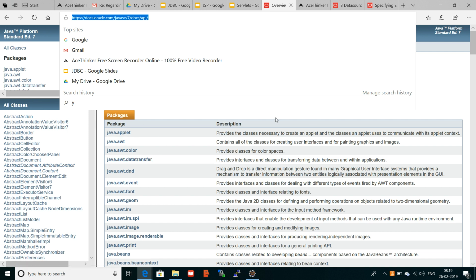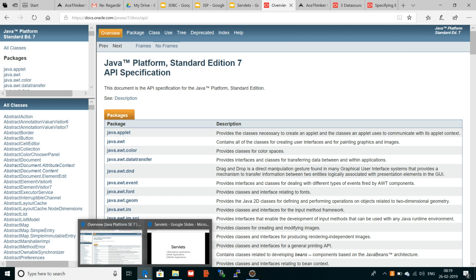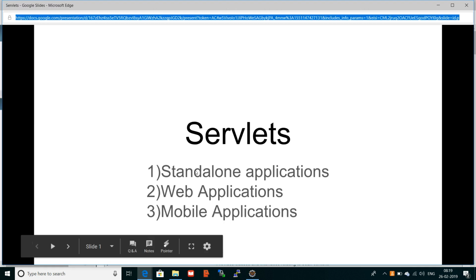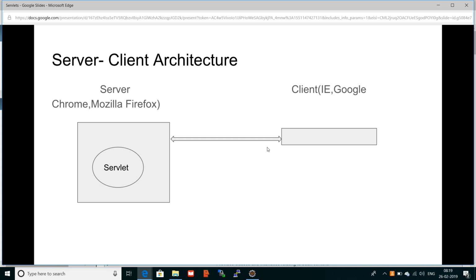So there are two concepts again: a server component and a browser component. Like I've already said in JDBC, we have two things: a server and a client program. The server is the database server, and the client program is the SQL command prompt or JDBC. These all come under the category of client programs. In the same way, in servlets, we are going to have a server component, and we are also going to have a client component.